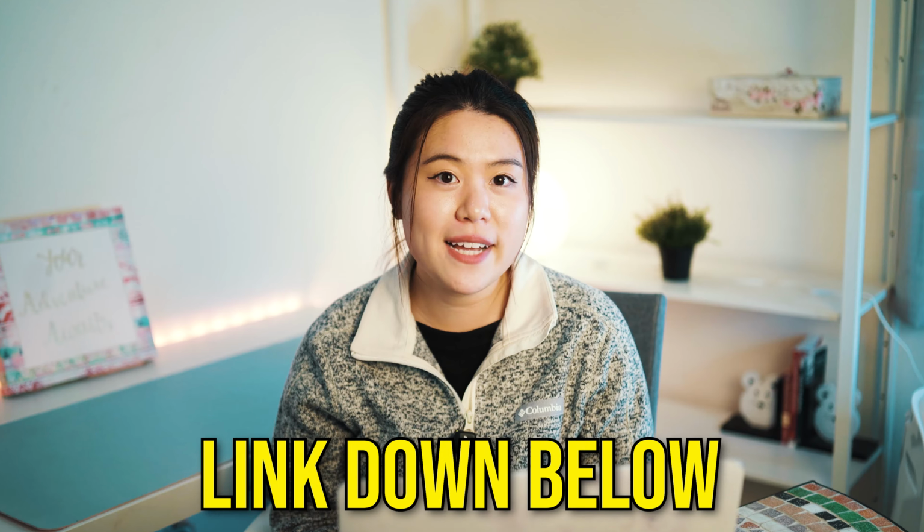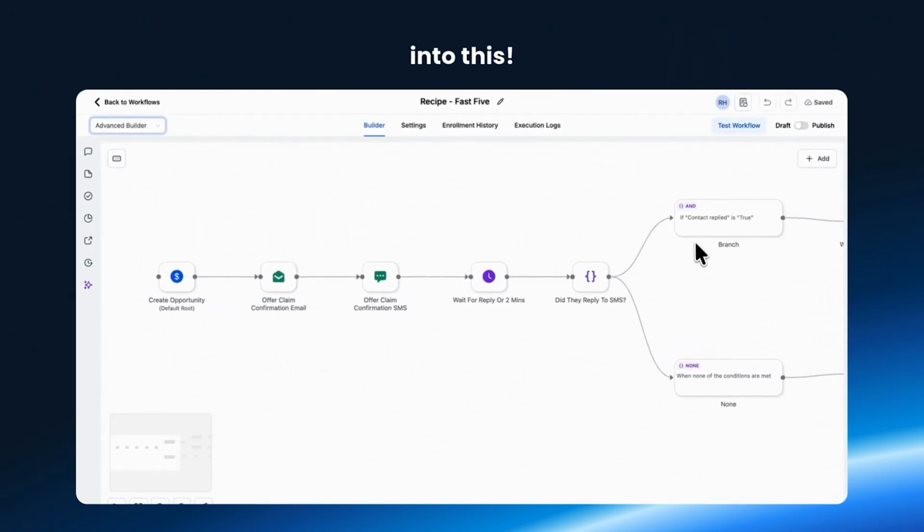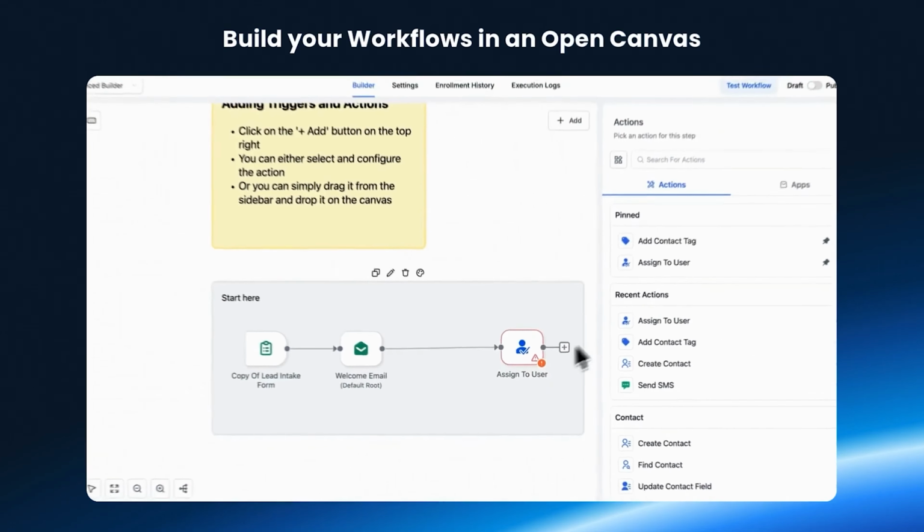And that's the full walkthrough. You've seen how to sign up, build your first funnel, add a product, connect to automations, and understand pricing so you know exactly what you're paying for. The best way to learn this platform is to actually use it. So open your free trial by clicking the link down below, follow this video step by step, and by the end of the day, you'll have a working e-commerce funnel live and ready to take payments.